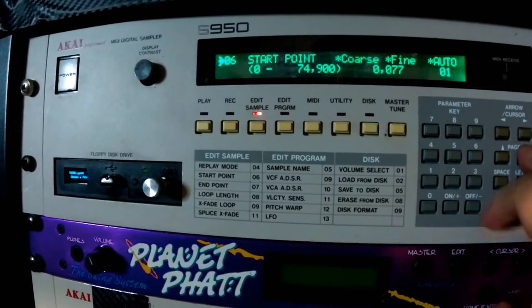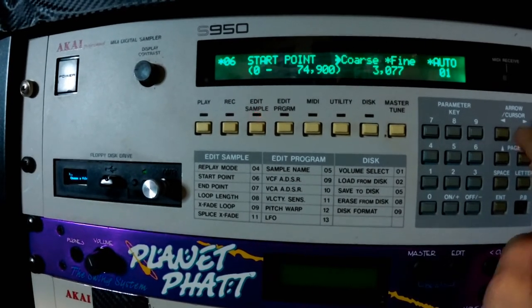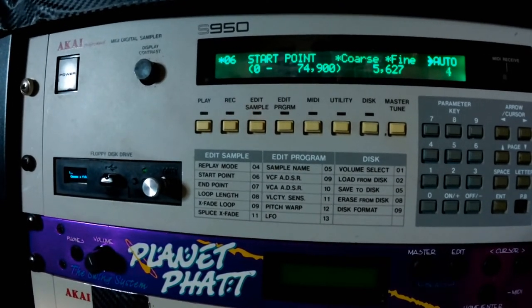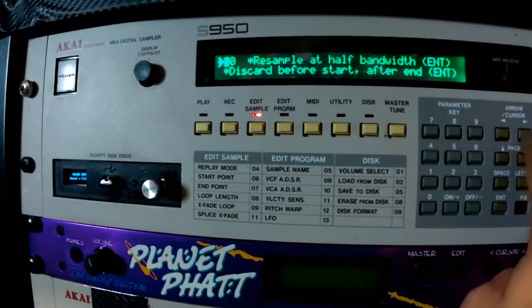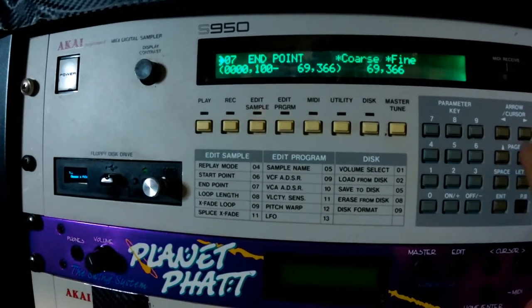So I'm going to move down to menu button number 6. Might as well use an auto start point. But that's a bit better. Let me go a bit tighter than that. Keep moving. So, right, I won't overdo it. And then I'll just truncate start and end. Yeah. Discard after. Let's just try and tighten that down a bit more.